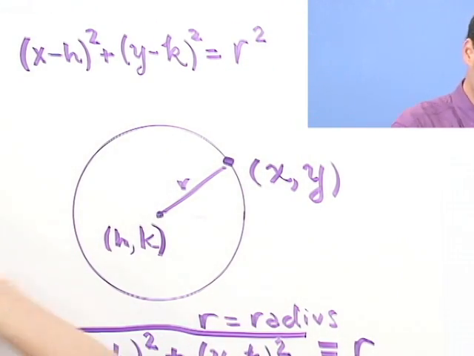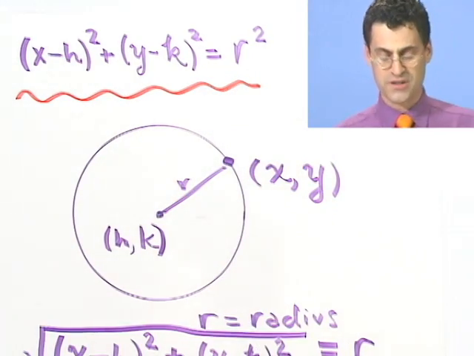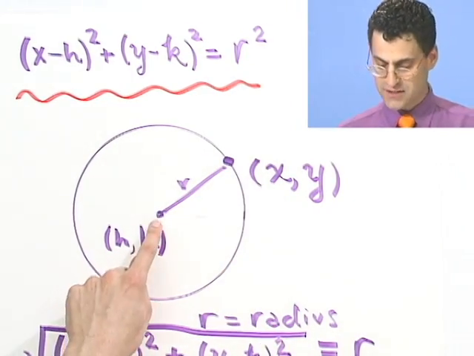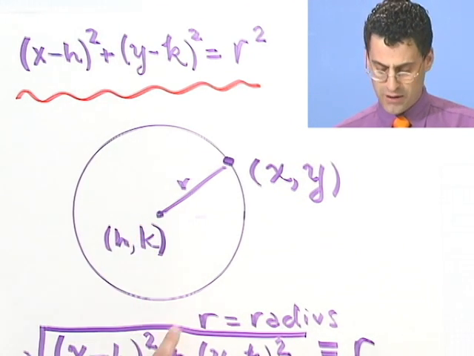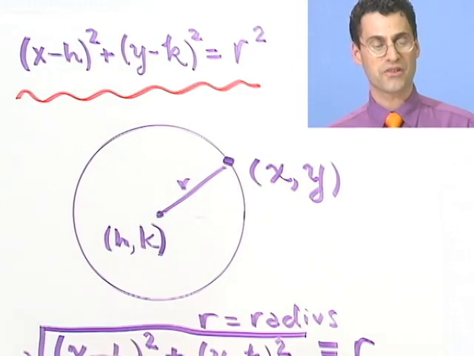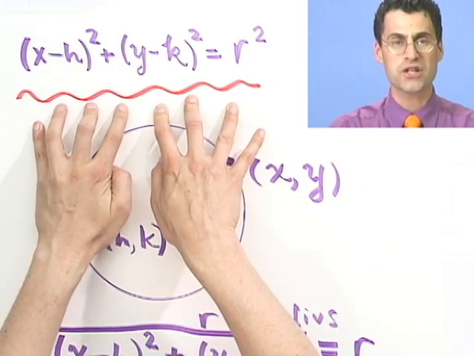And you know what? That's precisely the condition, if you think about it, that would guarantee that you're on the circle. Every point on the circle must satisfy that, because every point's distance away from the center is R. Conversely, if you are a point whose distance away from the center is R, then you must be on the circle. So in fact, this is an equation for the circle.